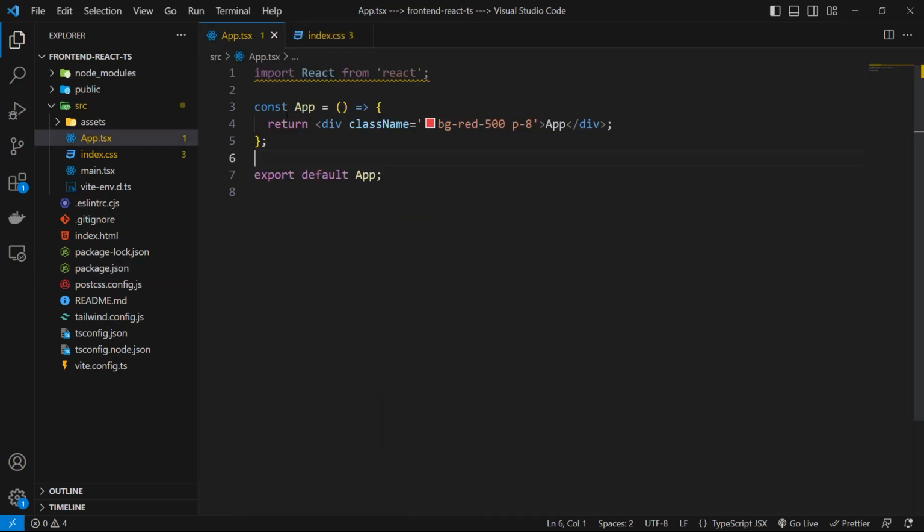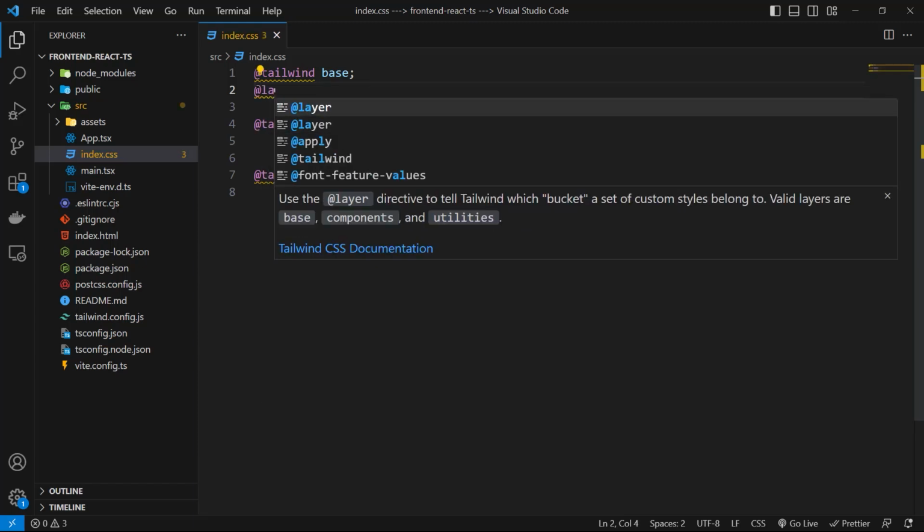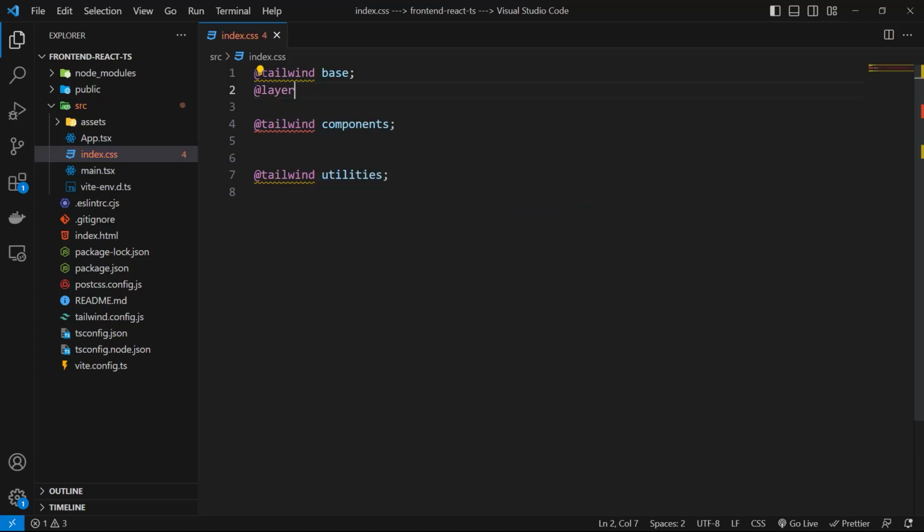So let's close package.json and also App.tsx. So here we are on the index.css and we installed the required packages and the required configurations for using Tailwind CSS. After this, I want to have some reusable classes here to show you. So let's have some spaces between these. We can use some custom classes here inside of this index.css using @apply and also @layer. So let's use it. I assume that you are familiar with Tailwind, but if you are not, it's not a problem. You can simply just copy paste these codes from my GitHub.